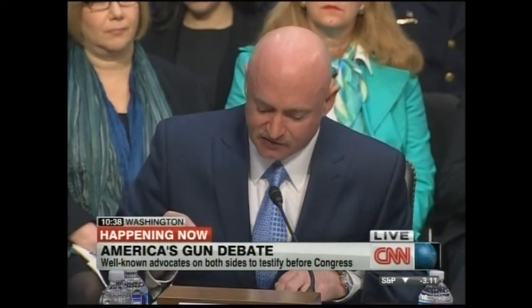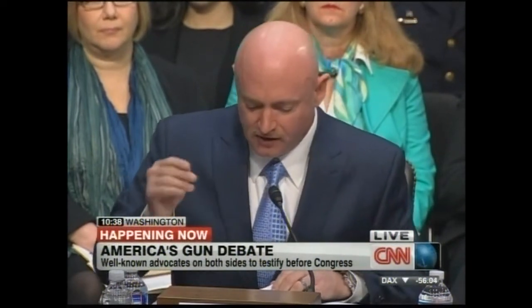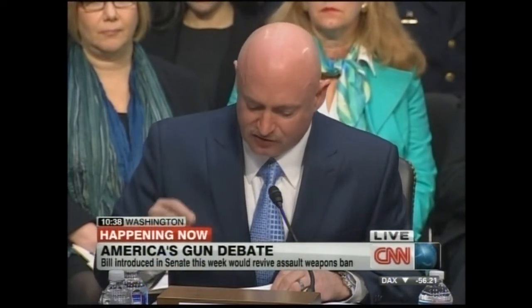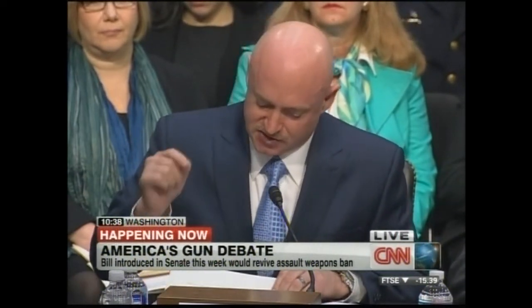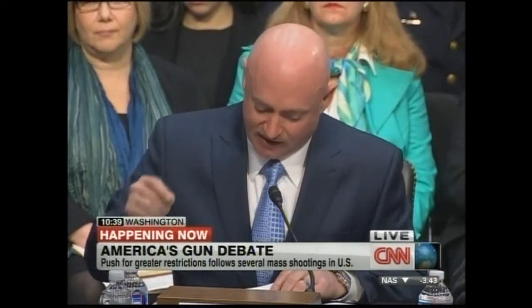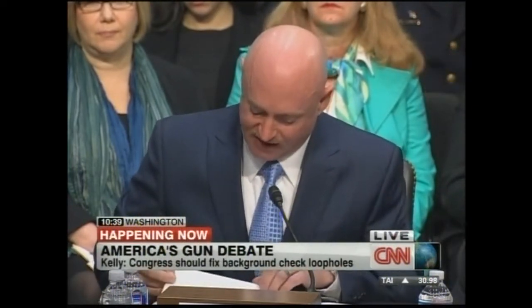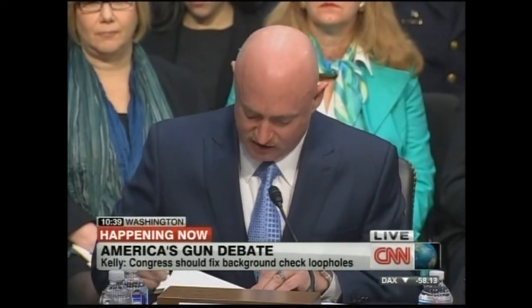Our rights are paramount, but our responsibilities are serious. And as a nation, we are not taking responsibility for the gun rights that our founding fathers have conferred upon us. Now, we have some ideas on how we can take responsibility. First, fix gun background checks. The holes in our laws make a mockery of the background check system. Congress should close the private sales loophole and get dangerous people entered into that system. Second, remove the limitations on collecting data and conducting scientific research on gun violence. Enact a tough federal gun trafficking statute. This is really important. And finally, let's have a careful and civil conversation about the lethality of firearms we permit to be legally bought and sold in this country.